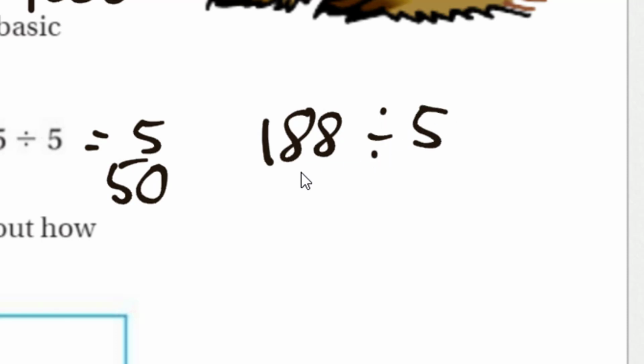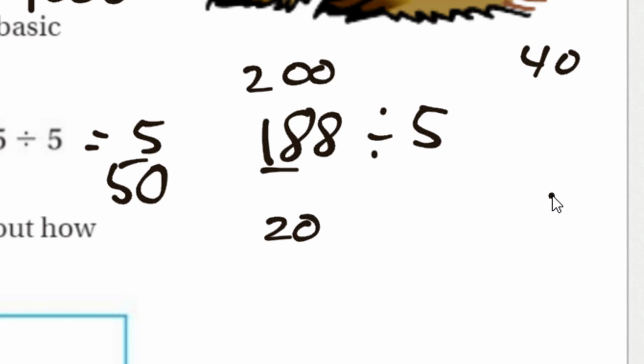And I know that I explained this in the lessons from this chapter, but just so that you guys are clear. 188, we could have just said, let's go up to 200. And it is close to 200. And 200 divided by 5 is equal to 40. But do you see how that's the same quantity, the same value, if you were to just say 20, just looking at the first two digits and saying 20 divided by 5 would equal 4.